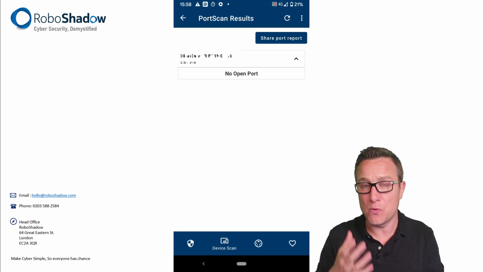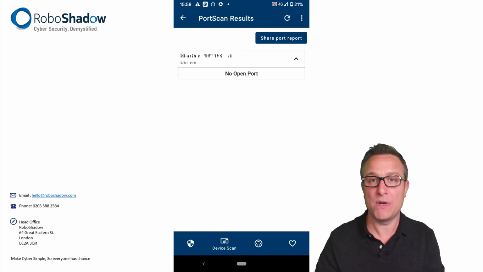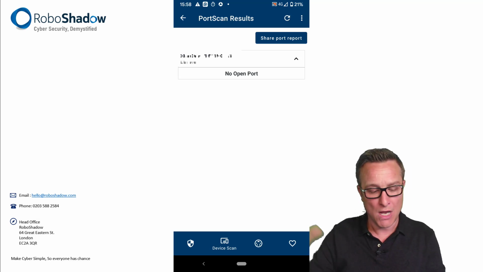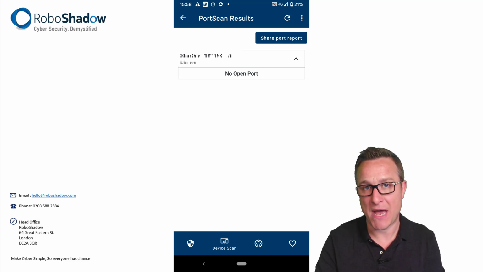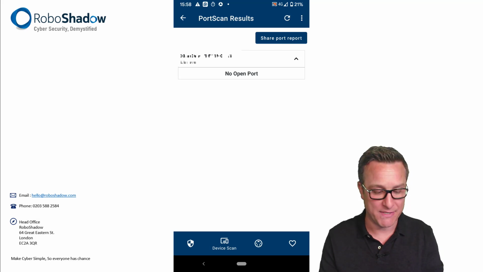So we need to make sure that all of your devices and applications are kept up to date. So number one, we need to make sure your external vulnerabilities are sorted out, and this is closing down ports that the self-pen test asks you to do. But really secondarily, we need to then make sure all of our devices are kept patched and updated. And like I say, if enough people want us to create videos for that, we're more than happy to do that as well.